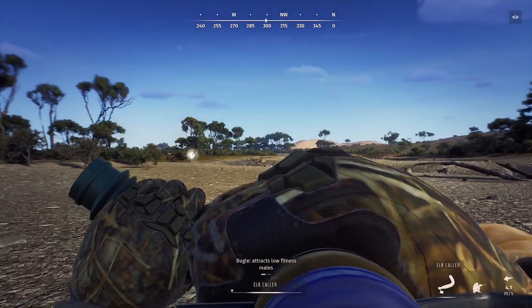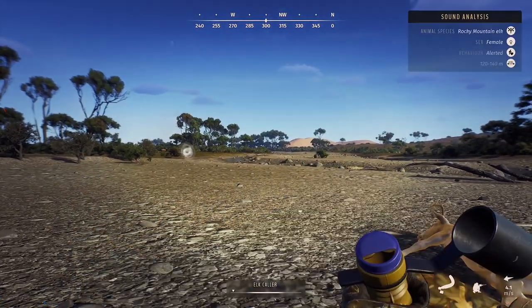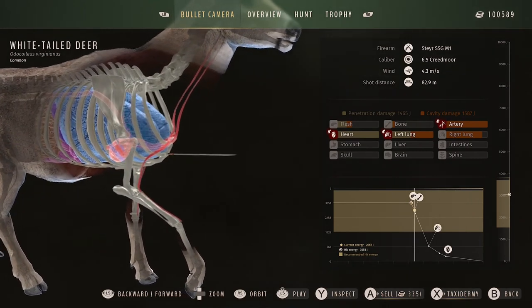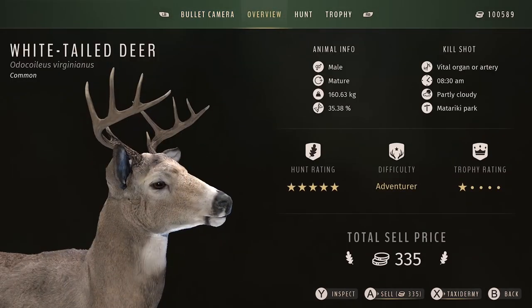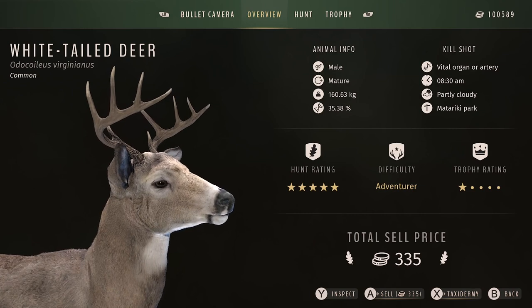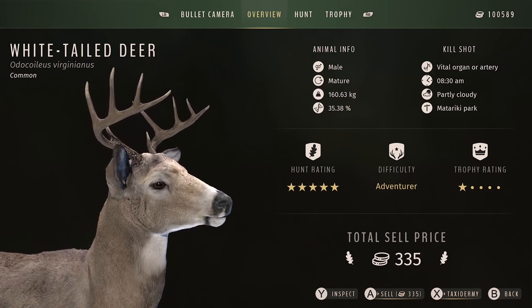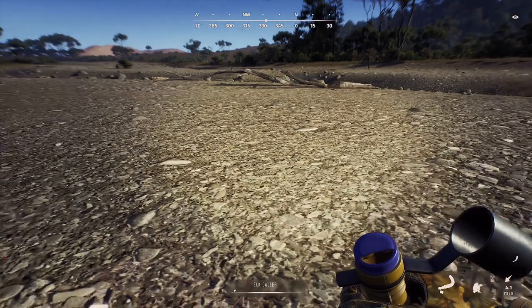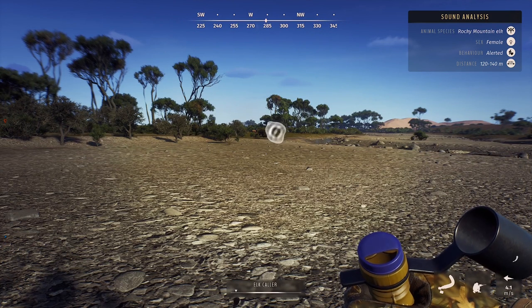Oh, got there? We've got the heart, left lung, and artery. You did get a full hunt, five-star rating for the hunt rating there. We got 335 for that. We're up to over 100 grand. So we'll stick with that.